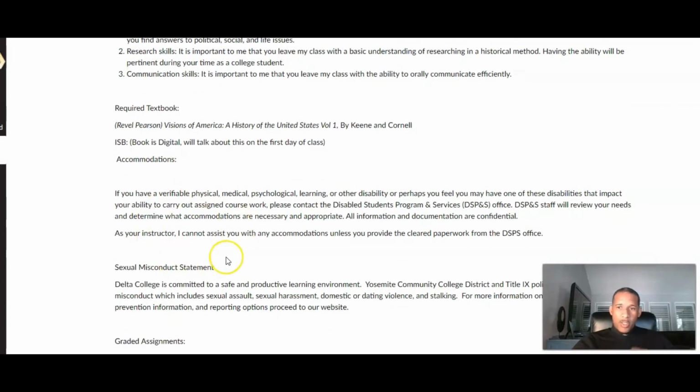Let's talk about accommodations real quick. If you're a student who has any type of accommodations, all you have to do is send me the email with your accommodations paper from the DSPS offices, so that way I know exactly what it is that I have to do, and then I put that on file. And then that way, once I have it, like say if you're a person who gets extra time on exams, I just go to each exam and I put all your extra time in, and it's all done. I do it as soon as I get the paperwork. Okay, so that's your job. Your job is to show me the paperwork, and that's how you get your accommodations.